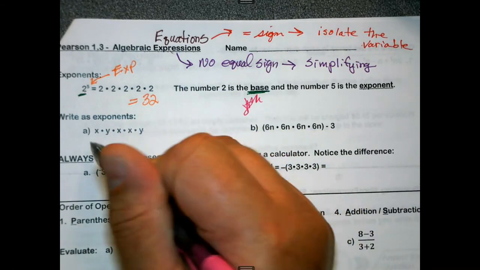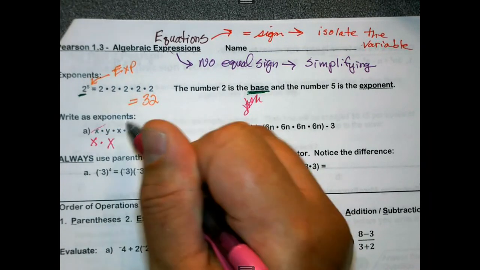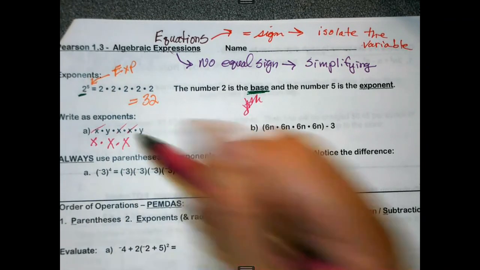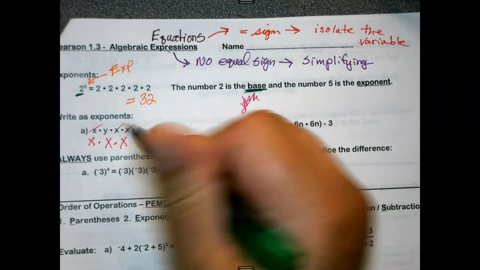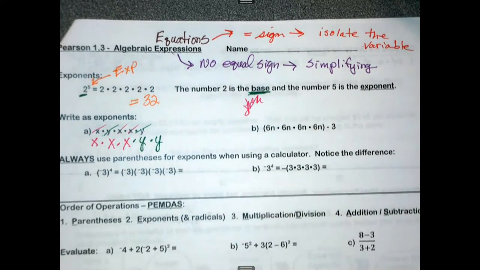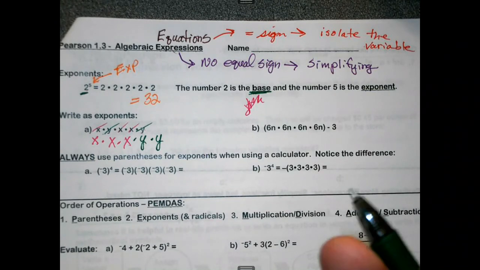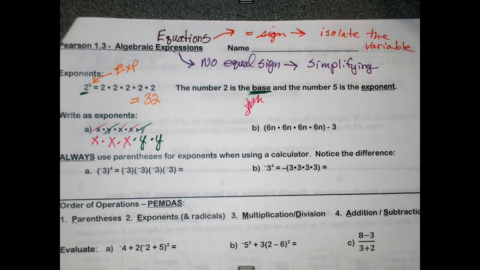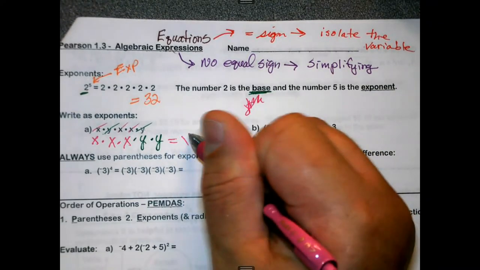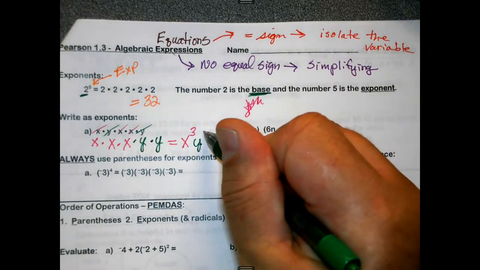We can change order. So I'm going to put my x's together. X times x. Let's see, I got another one here. Times x. And then I'm going to put my y's together. I got a y times y times y. And that kind of helps me see exactly how many x's and y's I have, right? So what's x times x as a power? Well, it's x to the third. X being multiplied to itself 3 times. And the y, well, y is being multiplied by itself twice.